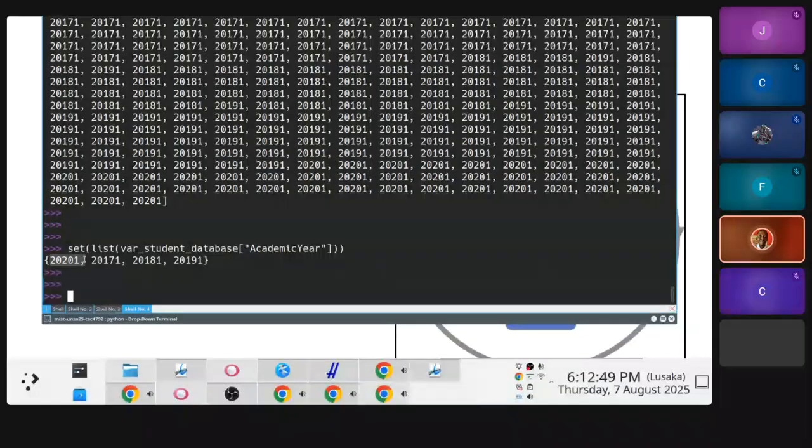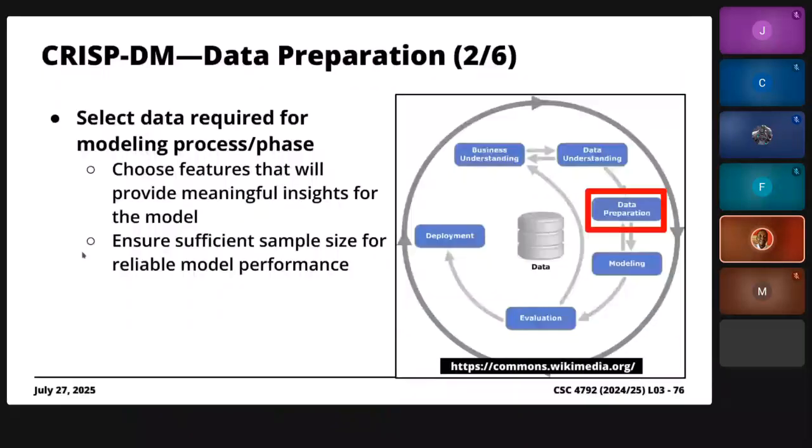And in some instances, when I'm conducting exploratory data analysis, perhaps faceting the data on this particular attribute may be of use, right? But when I get to the model implementation process, it's not going to be useful in any way. Okay. So you're choosing the features that will provide meaningful insight into your model. And at this point as well, you want to ensure that you have a representative sample of data that will ultimately yield the required or the expected model performance.